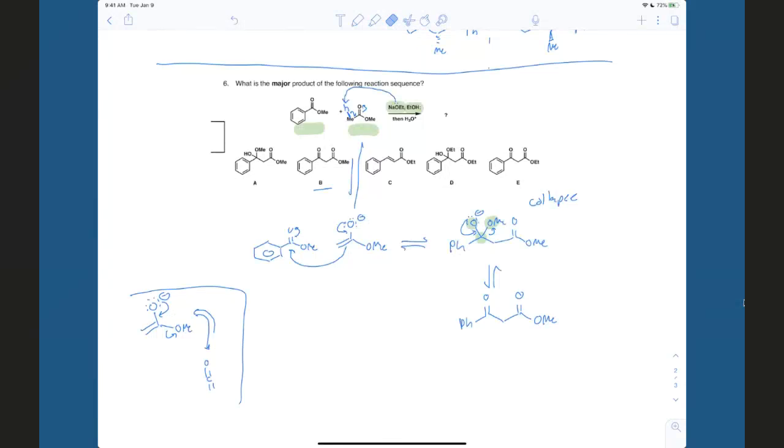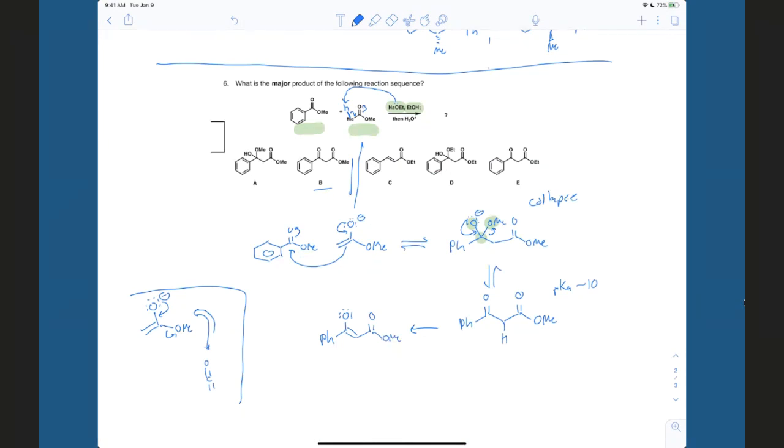So one thing that could happen is, yes, enolization. The alpha hydrogen here now becomes way, way, way more acidic. So now we're in a pKa range of about 10. This means we're going to have a potential deprotonation. And we will have a deprotonation. That will get us here.